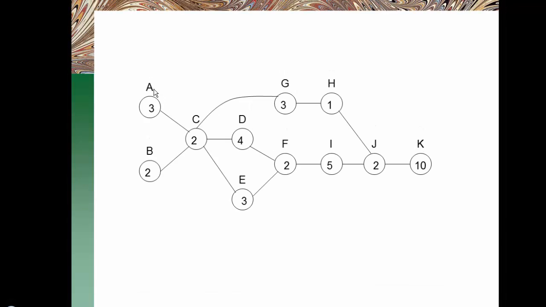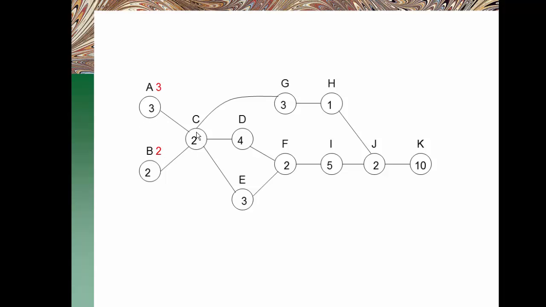Beside each label of the graph, we're going to write a number that represents the total time of the project from the beginning up to that specific task. For example, here for task A, we're going to write 3, which means that from the beginning up to the completion of task A, we'll have a total of 3 days. And same thing here, from the beginning up to the completion of task B, it will take 2 days. Notice that these two tasks are independent, so they don't have any preceding tasks.